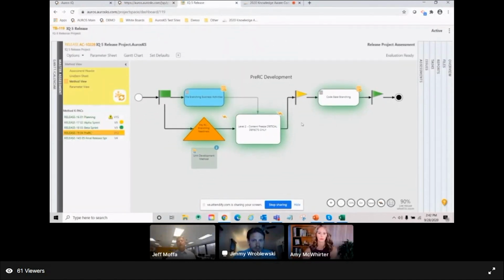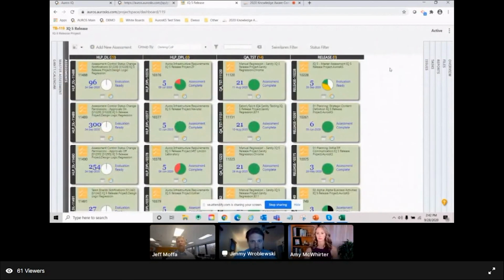Okay. So Jimmy, if we can, real quick, because it'll only take a second, let's go to the assessments Kanban wall. I don't know if people are familiar with Kanban boards, but basically you can grab one of these cards, move it around, and change its attributes by simply moving it. We can visualize what's happening inside the assessment with the pie chart, and we can obviously open it up from here. The swim lanes filter and the status filter help us visualize the Kanban in different categories, typical of Kanban boards. So all the assessments that the team owns can be visualized and manipulated through this Kanban board.